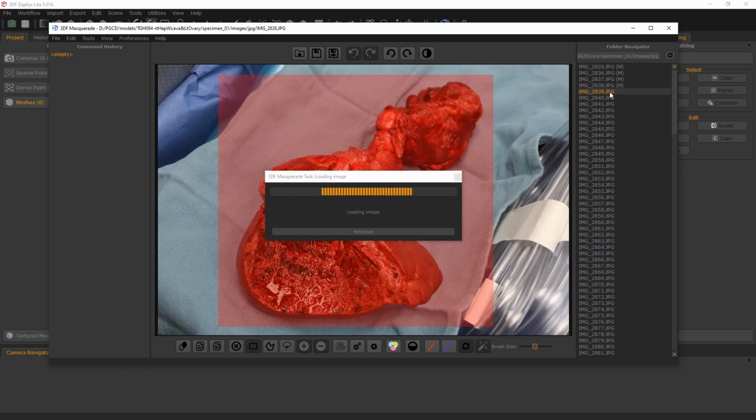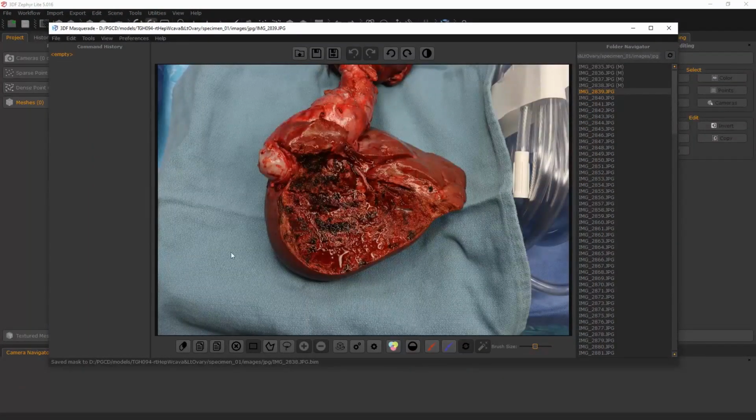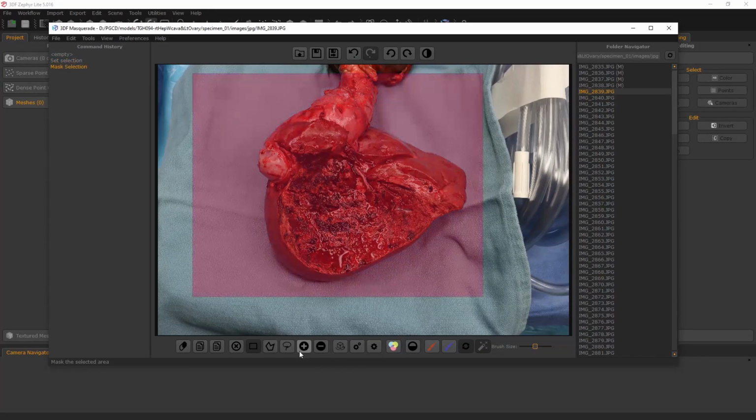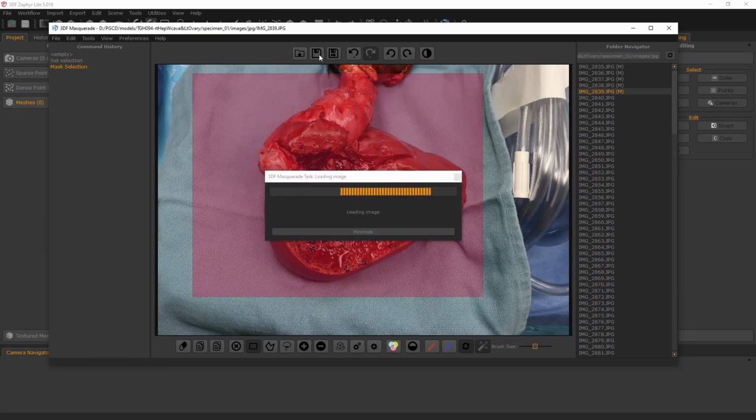You actually might even benefit from including some of this detail in the background, where the surface that the object is laying on. Those are still points that the software can pick out and compute 3D depth from. So I actually do leave in good chunks of the surface. Again, it's just as long as that surface or that object is staying consistent throughout the entire batch of photos, then it's fine to leave in.